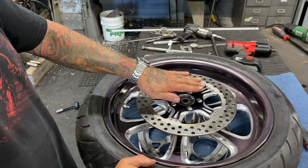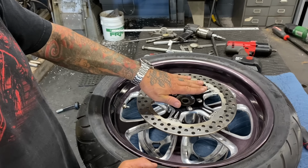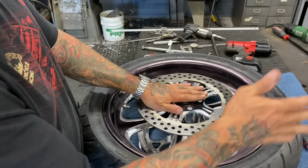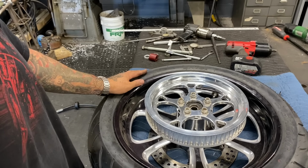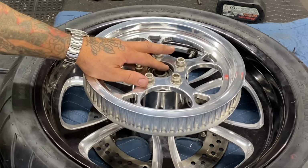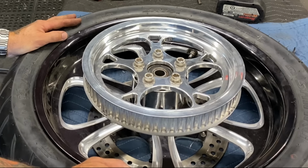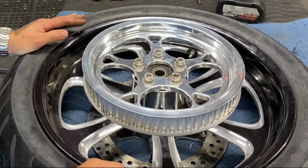The brake rotor was almost a full inch, over 3/4 of an inch, off of the center line of the wheel. I cut that down and moved it down. That's going to allow this to all fit in the swing arm. I've got the pulley bolted on the other side. I've got the wheel bearing sleeve to reduce it from a 1-inch axle to a 3/4-inch axle for the softail. Now I'm ready to set this back up and get it in that swing arm, get all the spacing done. Then I can slide the whole assembly into the bike.